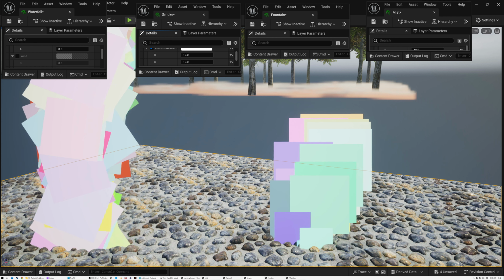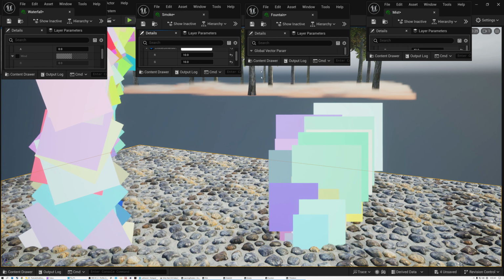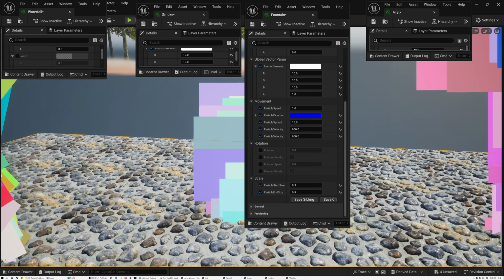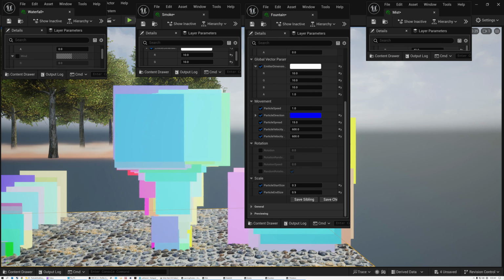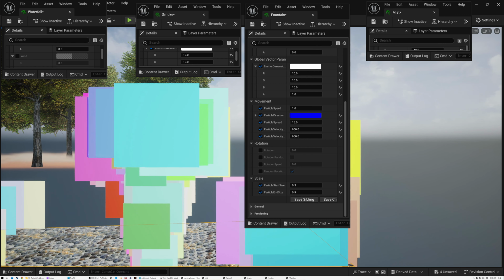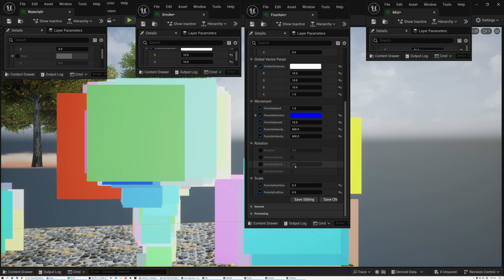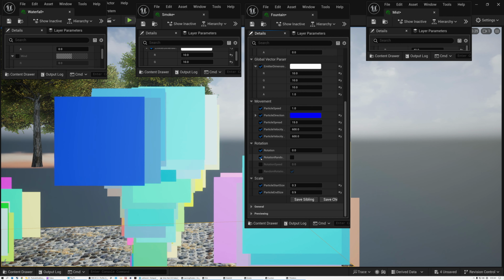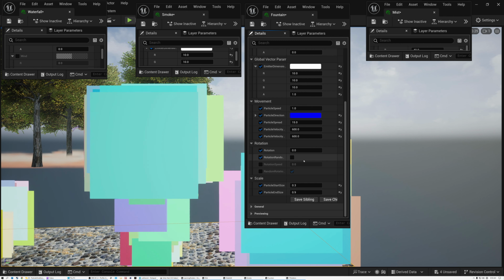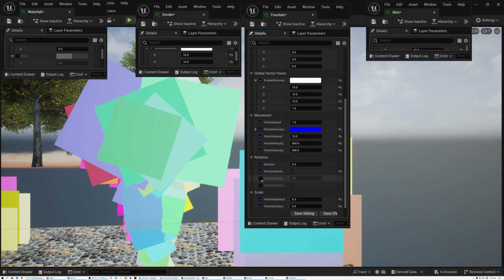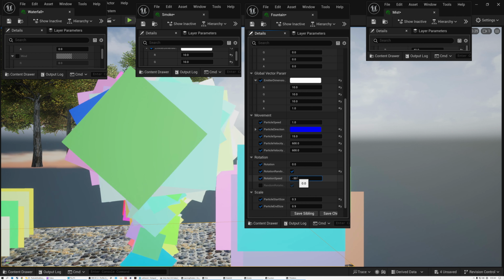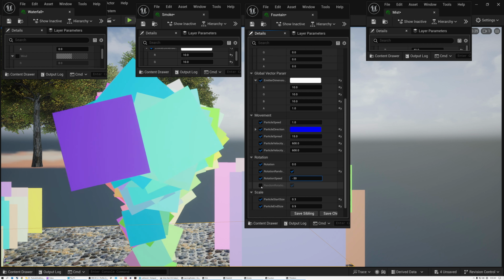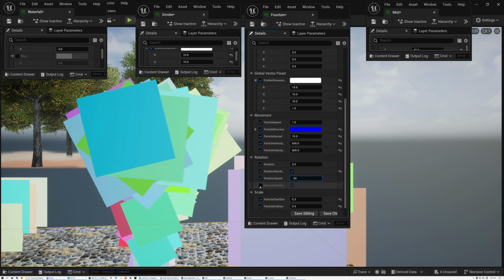All right, now let's take a look at our fountain. We'll expand this out and come over here and look at our fountain. The fountain is going to be similar to the waterfall. So let's turn on our random rotation offset, and we'll set our rotation speed to -30, and we'll also turn on our randomized rotation direction.